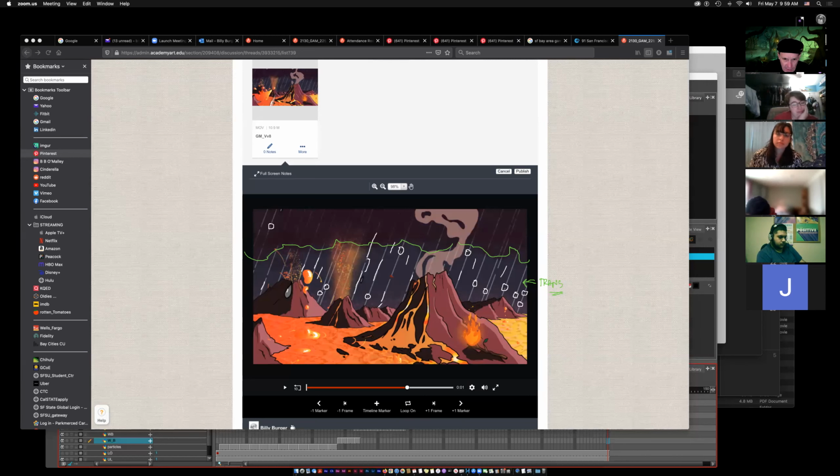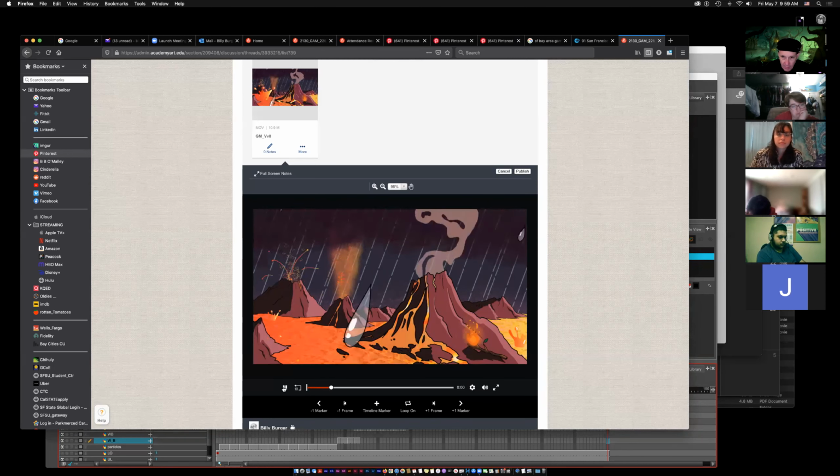If this rain is actually behind this volcano, behind all of these rocks, and behind this series of clouds here, you really wouldn't be able to see that much of it. So my suggestion would be, just break up the mechanical nature of the rain itself.